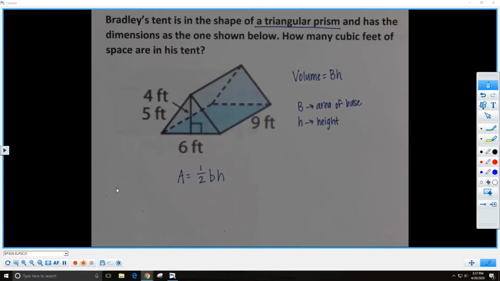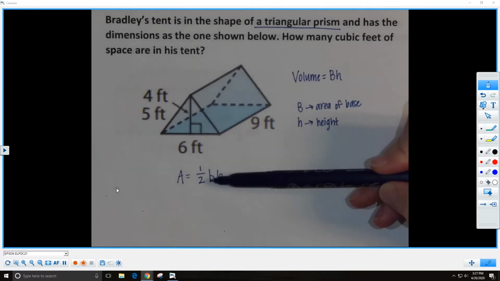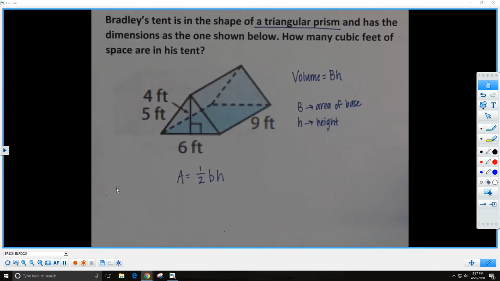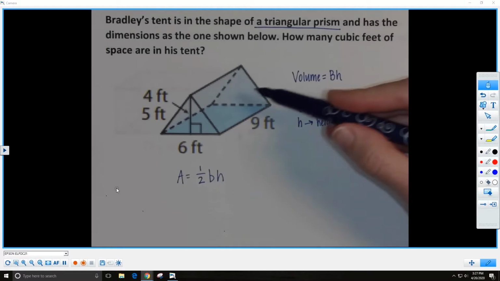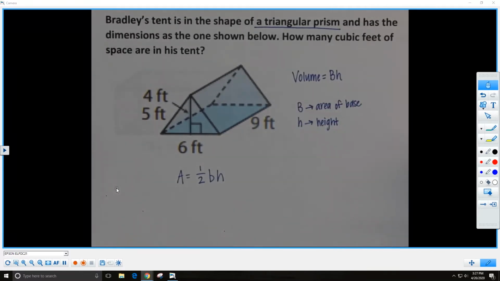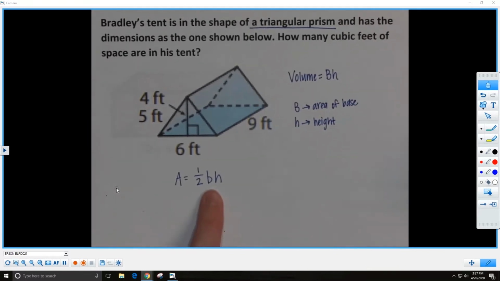Okay, the base of this triangle is different from the base we are using for volume. So when we're talking about volume, this capital B, this base, is the entire triangle. Whereas here, when we're talking about the base of the triangle, it's a specific measurement. So when you look at our picture, what do you think the base of the triangle is, which is what we're going to substitute for B here?